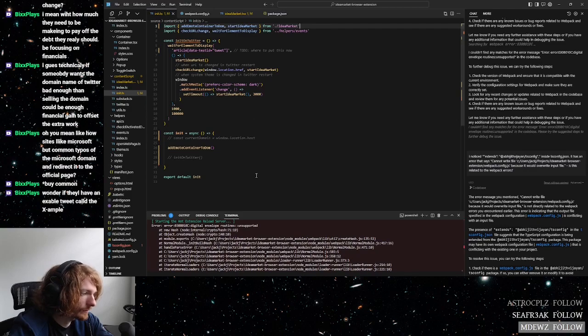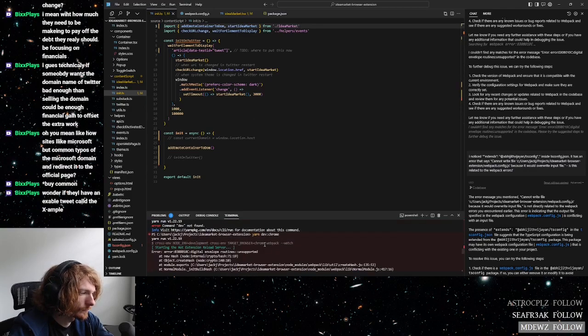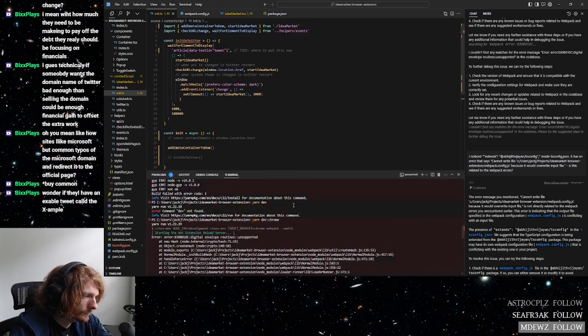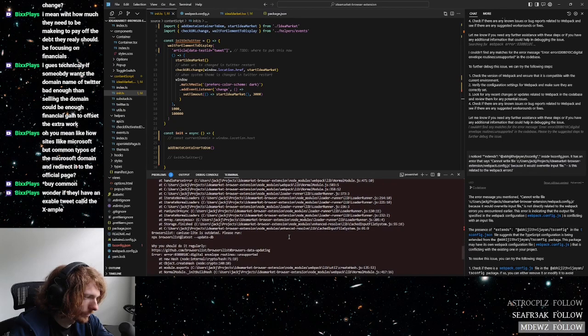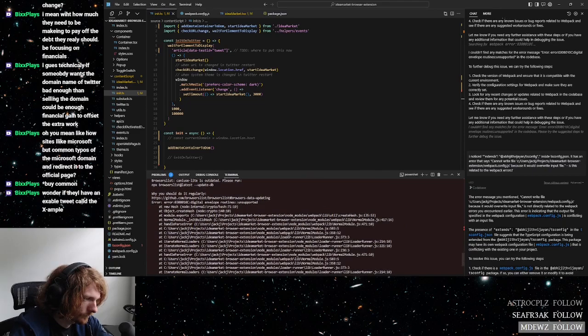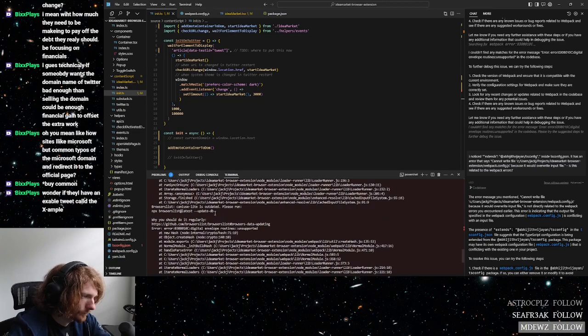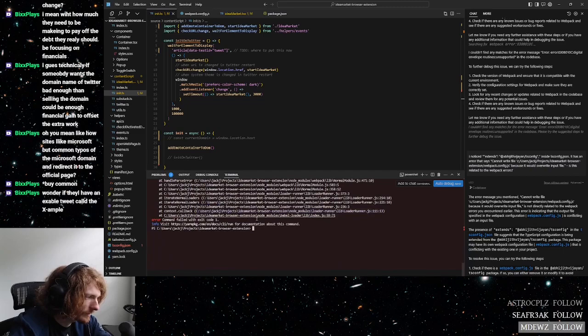Obviously, it didn't run because of whatever this error is that's going on. Actually, I'm gonna debug this a little bit more. I really didn't try to debug this as much as I could have, so I will do that now.